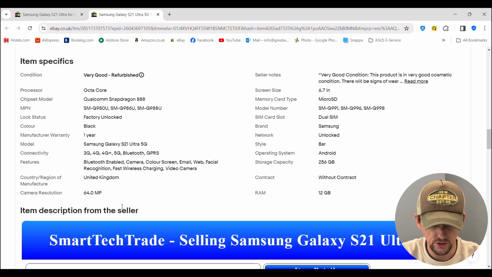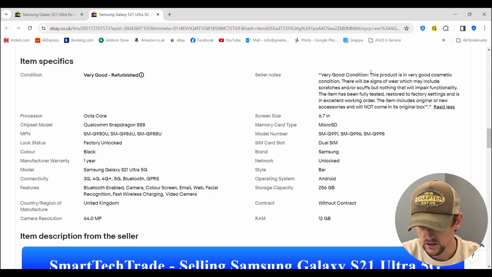And then you can read more on the condition if you want to. There's a bit of info there. Product is in very good cosmetic condition. There will be signs of wear, which may include scratches and or scuffs, but nothing that will impair functionality. The item has been fully tested, restored, and so on. And it includes original or new accessories and will not come with its original box, which is quite often the case.